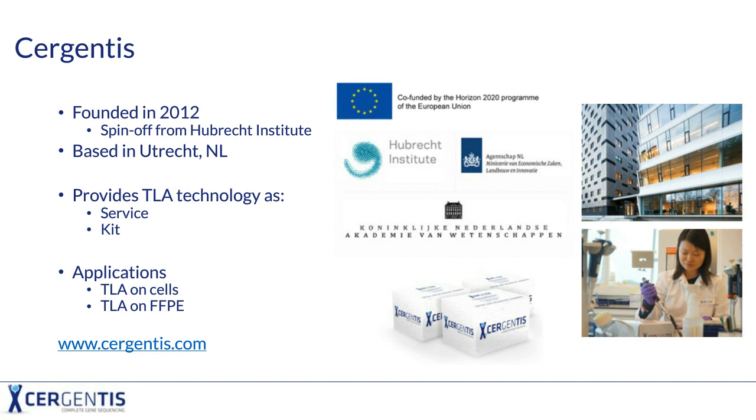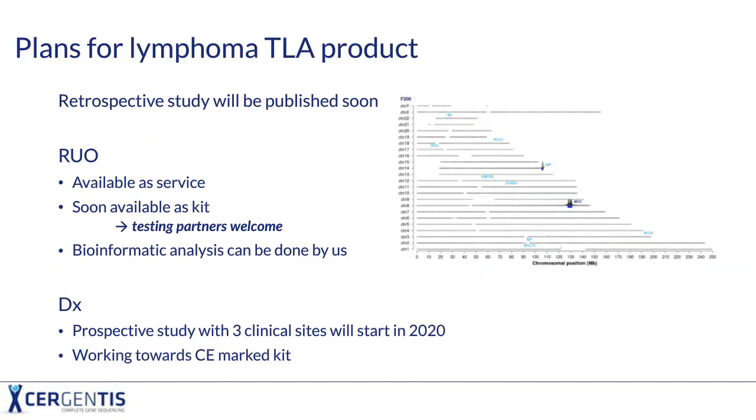So the results that Bauke has presented are part of a larger study with 5 clinical sites in the Netherlands and over 100 lymphoma samples. And this study will be published very soon, and we're happy to send you a copy once it's available. We will make available as a research service an expanded version of this TLA panel, and we'll soon also release it as a kit. And for that, if you're interested to join as a testing partner in an early testing program, please contact me and we're happy to discuss.